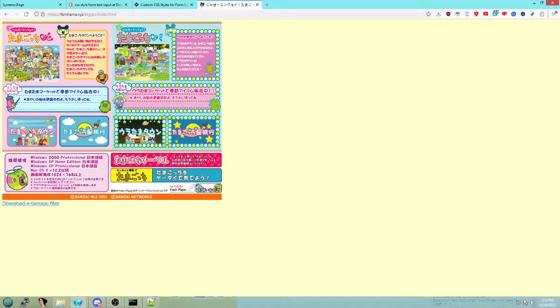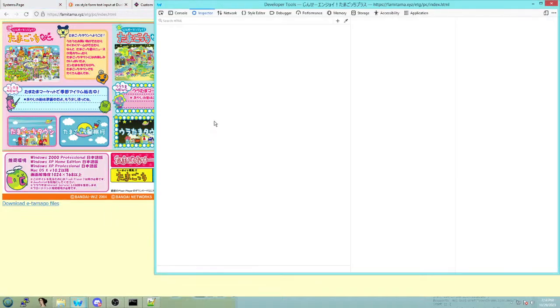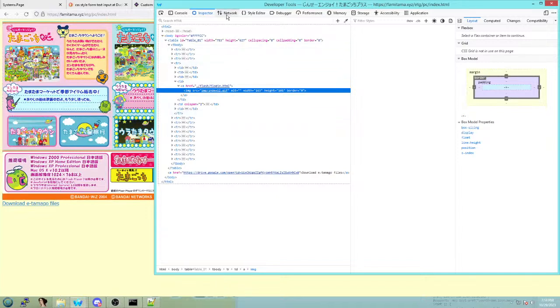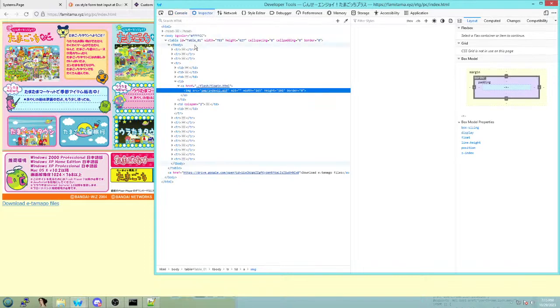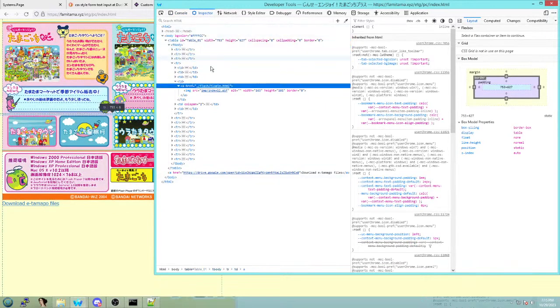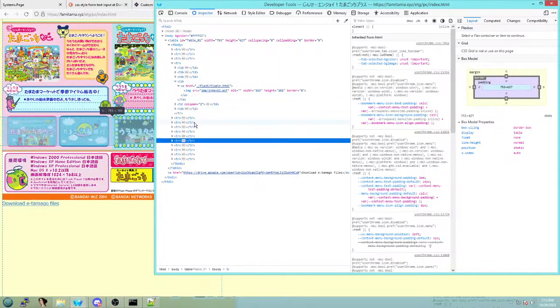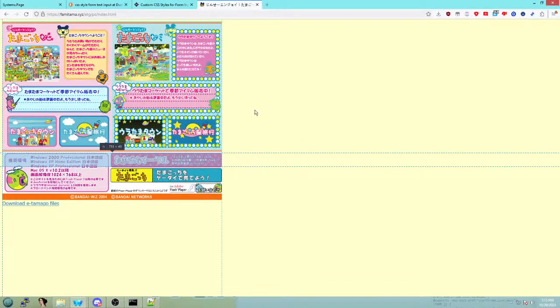Let's wait for the stream to catch up a little. Yeah, it's just images. There's no CSS on this page at all. They designed this entire thing with a table. This is a table, and everything in here is like table entries. How did they manage? That is how people styled websites before CSS.